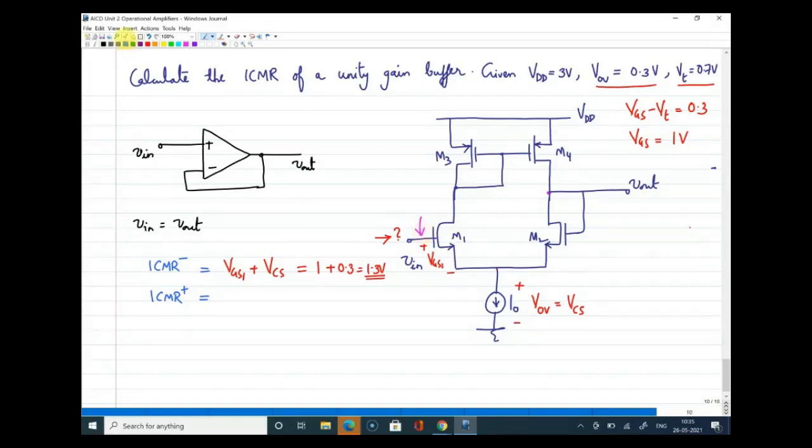See, my question is very simple. You have a MOSFET. Say you know this node voltage as Vx. Now, what can be the maximum voltage I can apply to the gate such that the transistor remains in saturation?